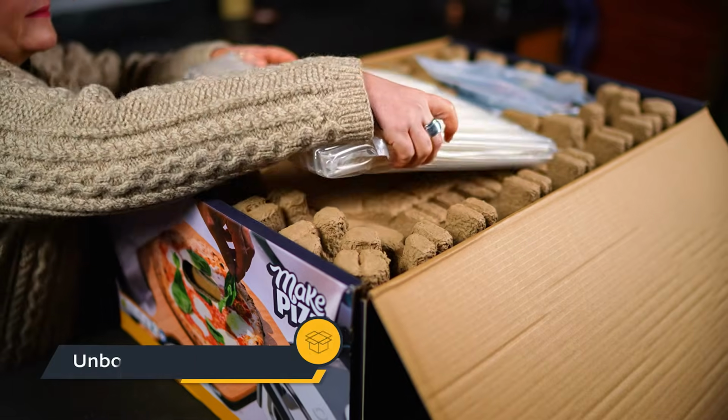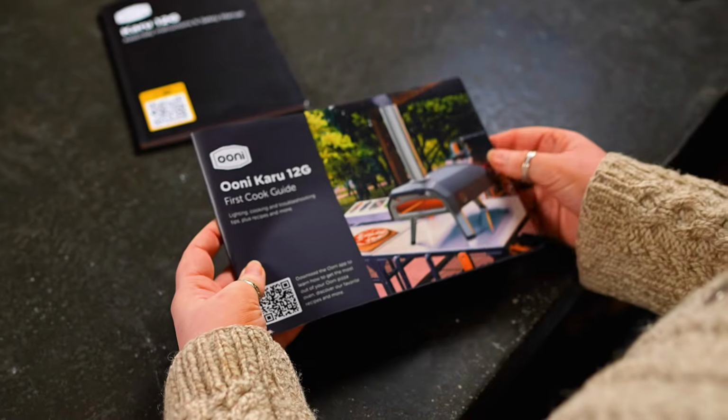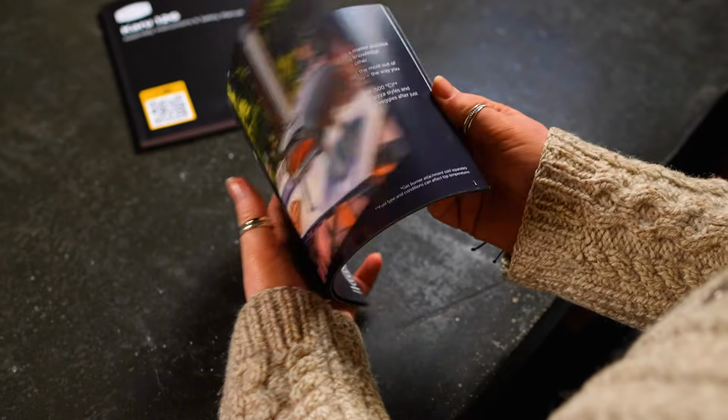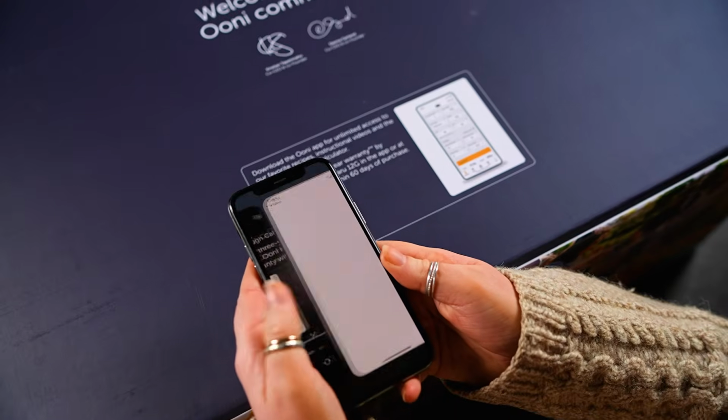Inside the box, you'll find a custom-made cordierite baking stone, the Ooni Karu 12G First Cook Guide, manual and warranty. Don't forget to download the Ooni app and register your oven to get your warranty extension.